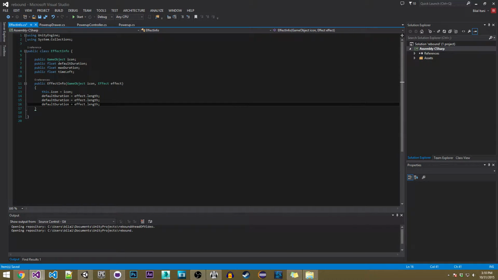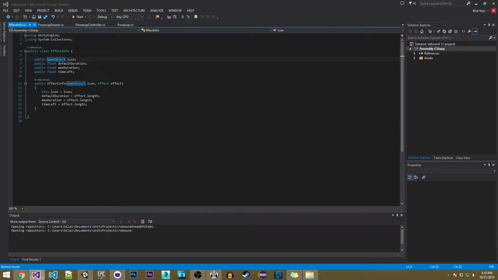And we'll do that 3 times just because we want to set all of these off start, and then they change once they're edited. So if we have two power-up multipliers of the same type, then the duration will be added to the max duration, and the time left will just be ticking away and going down. The default duration will stay the same as a reference for how long it usually is if we want to make another instance of the power-up after that one runs out.